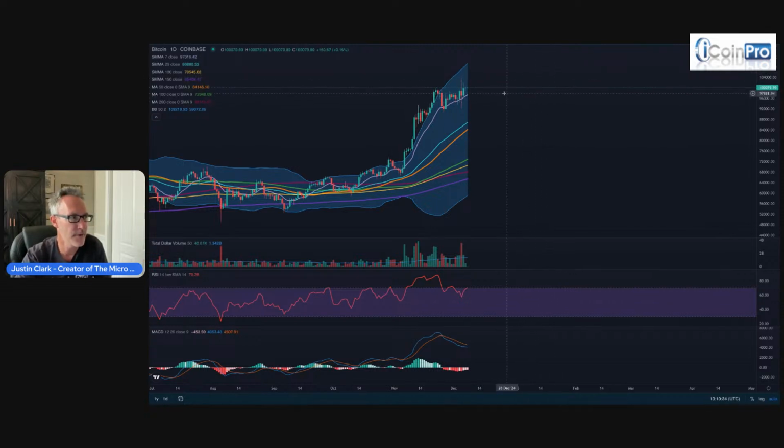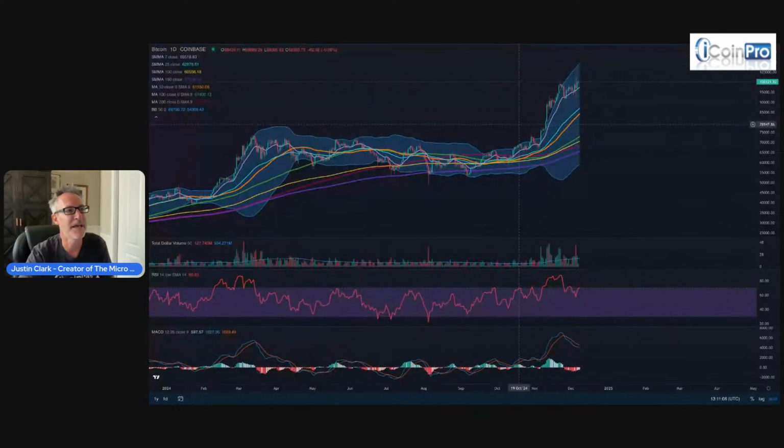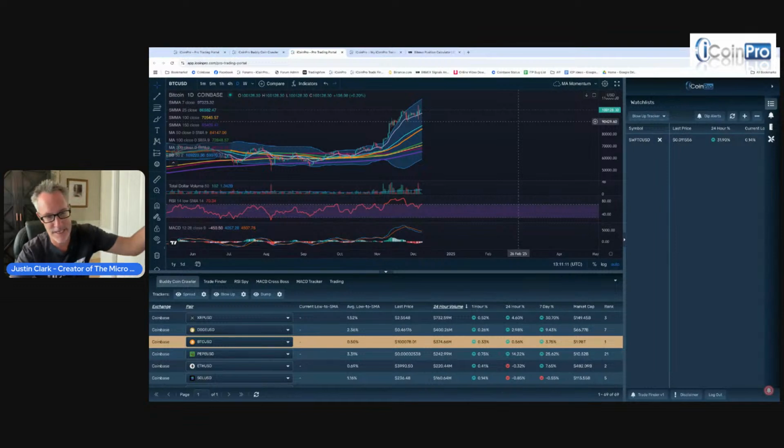So, on the downside, if we lose this moving average here, the light purple one, we've got to hold on to 94, 95K right in that area to keep the buyers happy and not put that seed of doubt that we might be changing trend right now. All right. And then below that's 90. And then we've got 86, 87, 85 in that range will be the next level to stay above. So again, not sure what's going to happen next, but we'll just take it one dip trade at a time right now. But again, watch 94, 95.